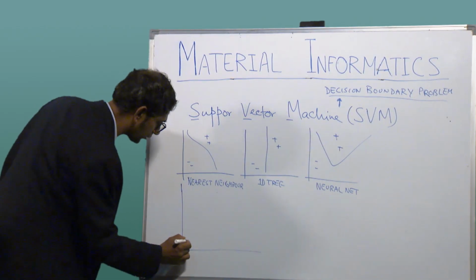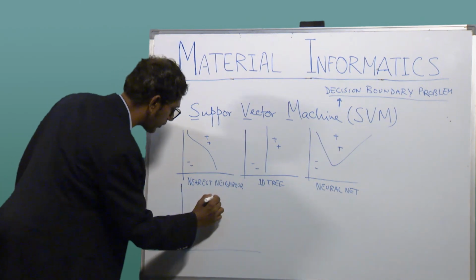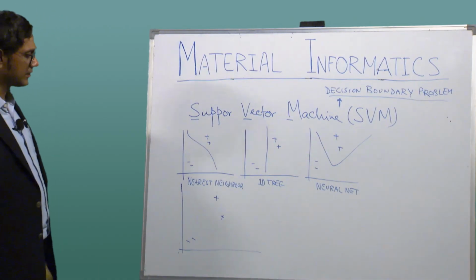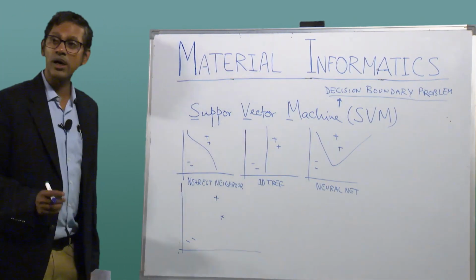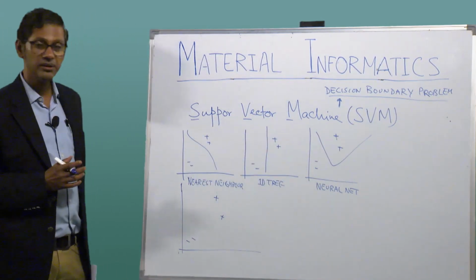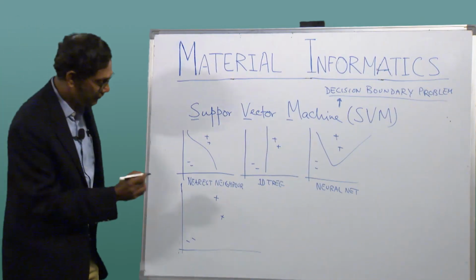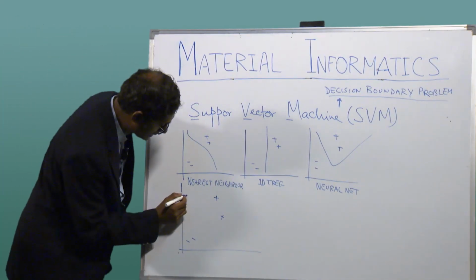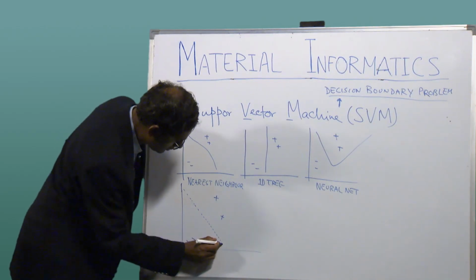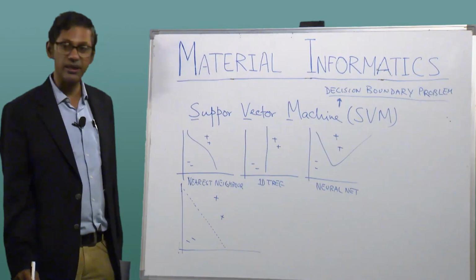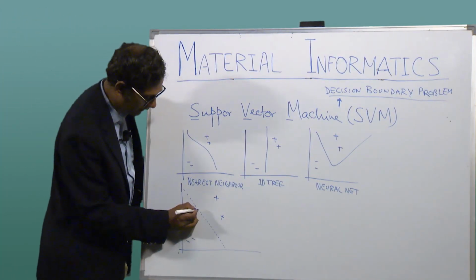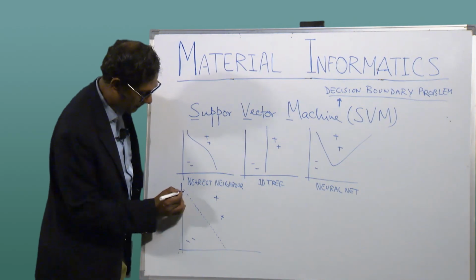So, let us draw these two negative points and these two positive points a little bit differently. You can clearly see that. Since these are not going to provide the best solution, we can draw a road. First, draw the center line of the road, right. This is my center line of the road. Any road you walk on will have a center line, right. You can see that center line.